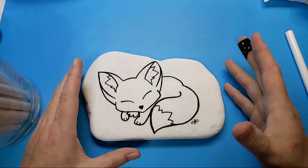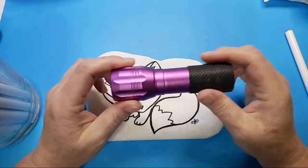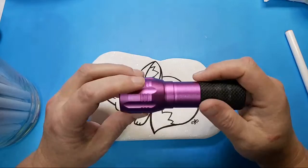If you can't do those things, it's safer to use a 12 LED light, 12 being there's 12 LED lights in here. UV has to be UV, it has to be a purple light, not a little flashlight. These control the amount of UV light going out. It's not too strong, not too weak, and it just pretty much cures perfectly almost every time. So I'm kind of partial to this little guy right now.